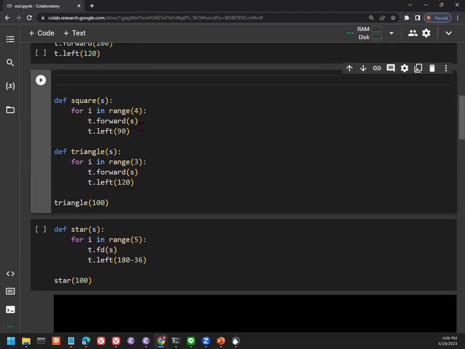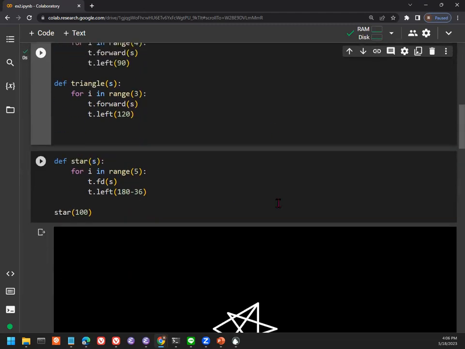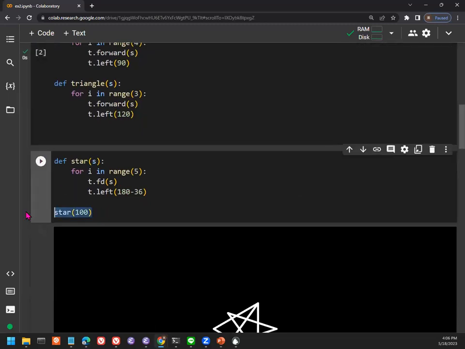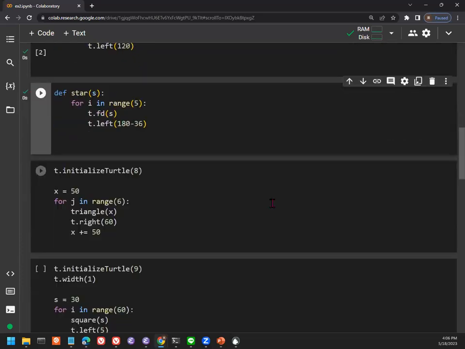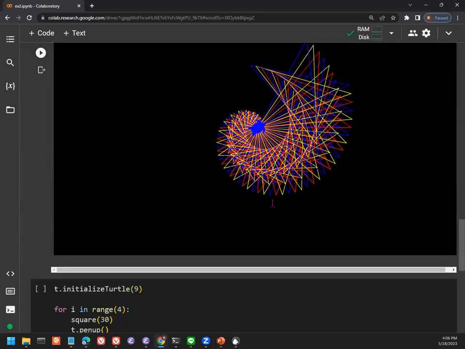So square here, triangle here. Let's run it. And also we want star as well. So let's run it. Okay, we have everything ready.